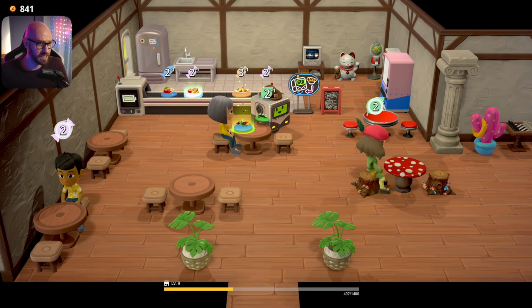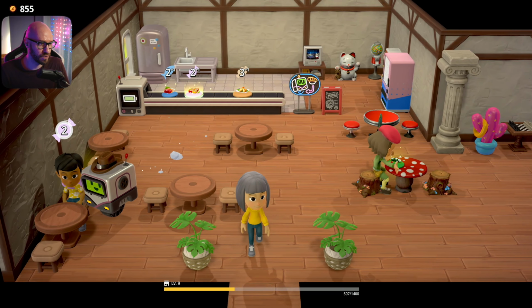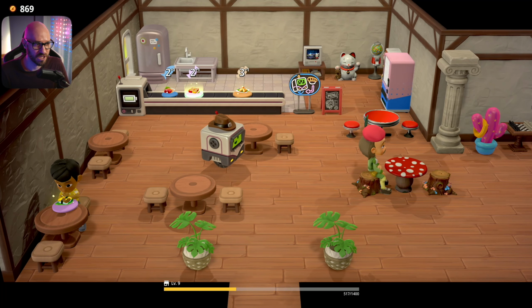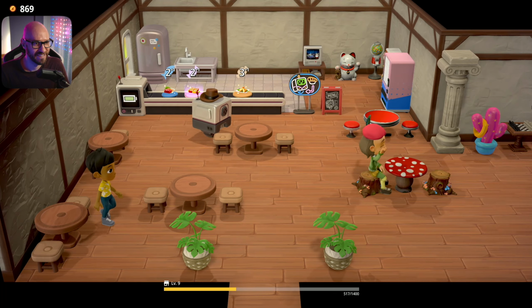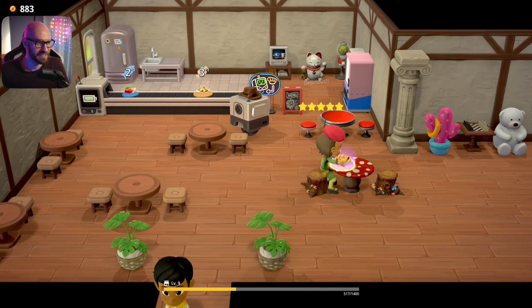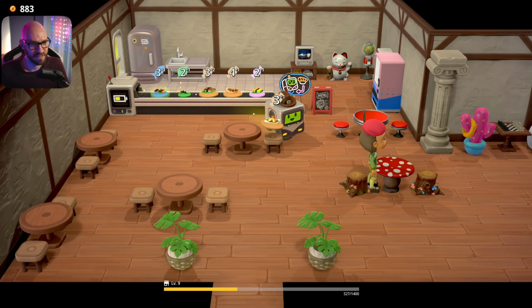Okay, let's grab this. Deliver it to this fella. And lastly, we need this. Deliver it over here. There we go. That guy is so hungry. He's ordering a lot. All right. I think he's done for now. Yep, he's done. Perfect.